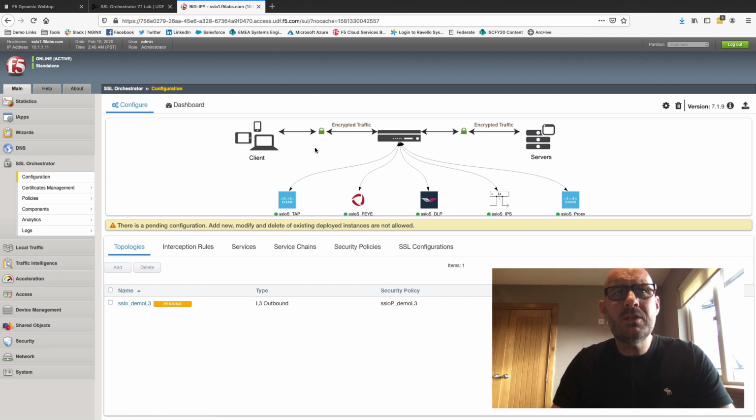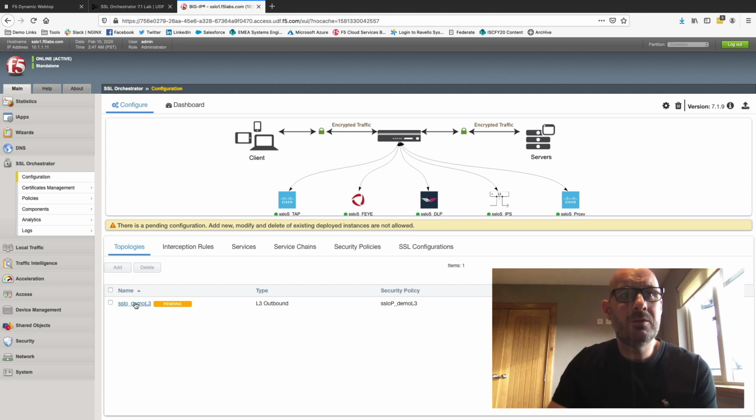As you can see, once it's configured, this is a layer 3 outbound flow that I'm using for the demonstration. I've got several devices connected to my SSL orchestration: a TAP service from Cisco, a FireEye service, a DLP service, a generic layer 3 IPS service, and a Cisco web proxy service.